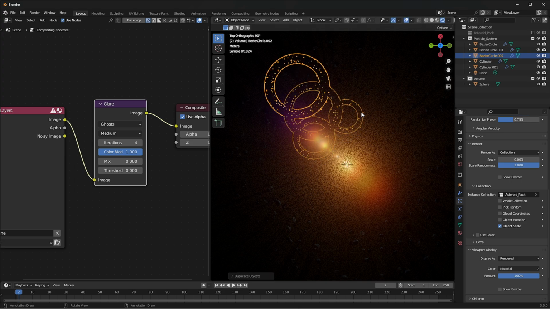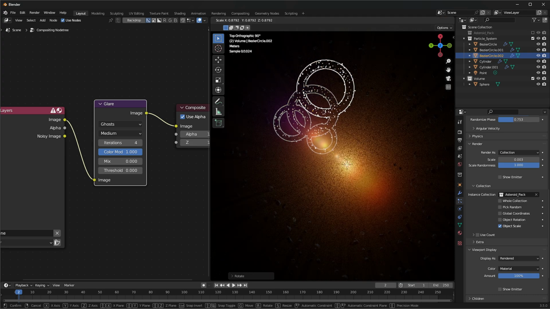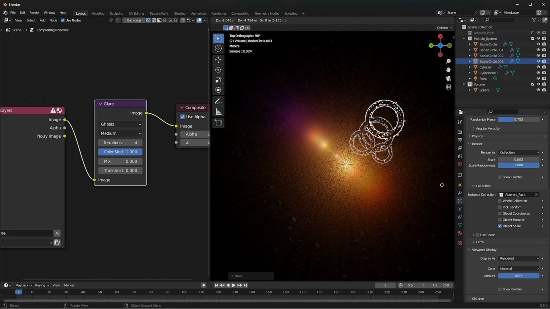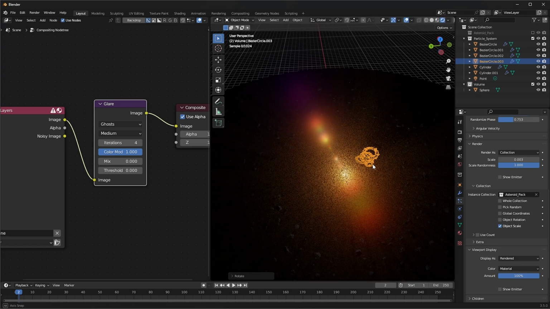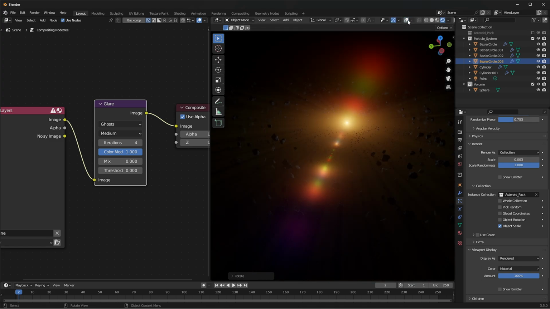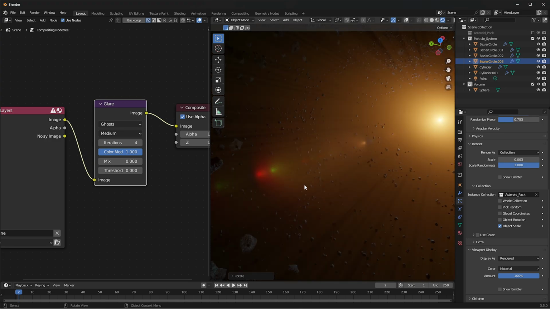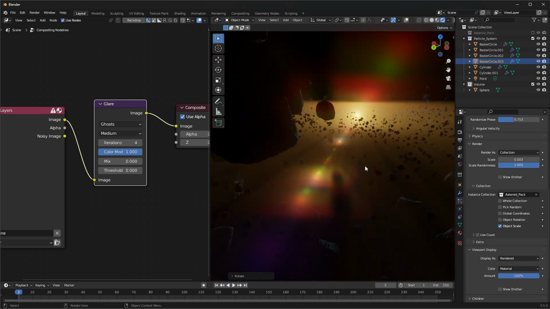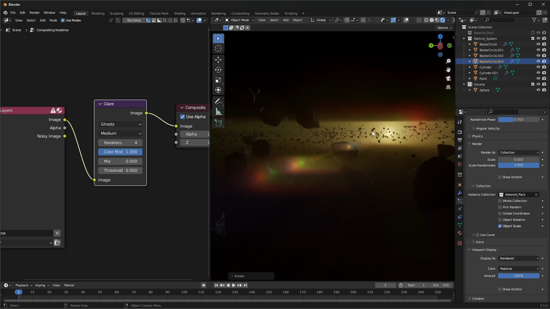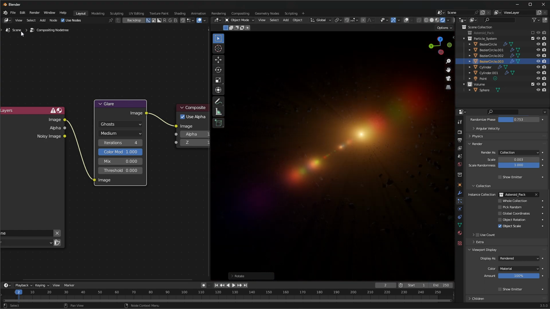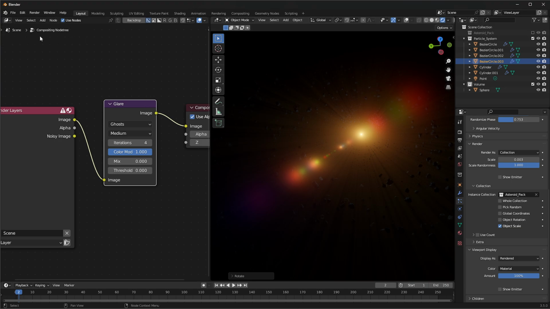Right, so we've got that, and then we can push these around, maybe make them smaller, duplicate them around again. So what we've effectively done here is we've generated more pockets of asteroids, which again, you can play around with the scale and get better effects with that. And now one final touch, I would say, to get the scene to look even better.